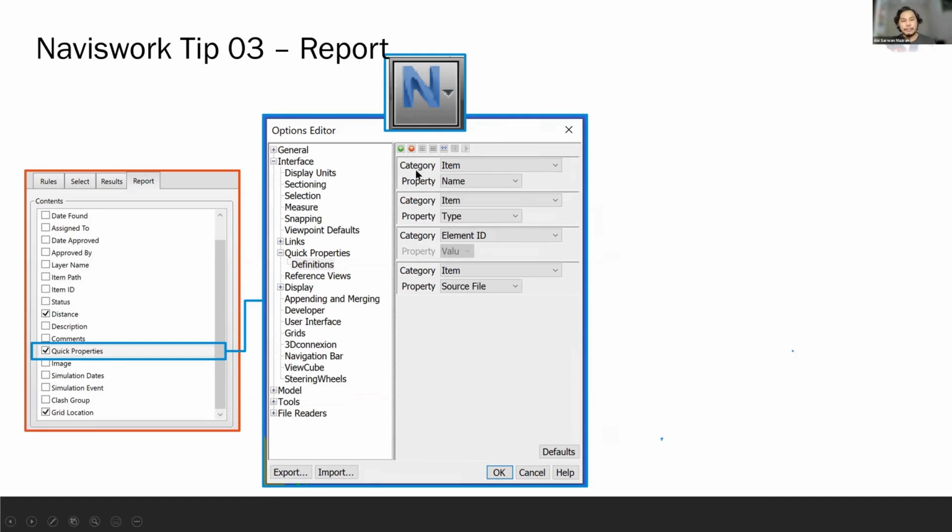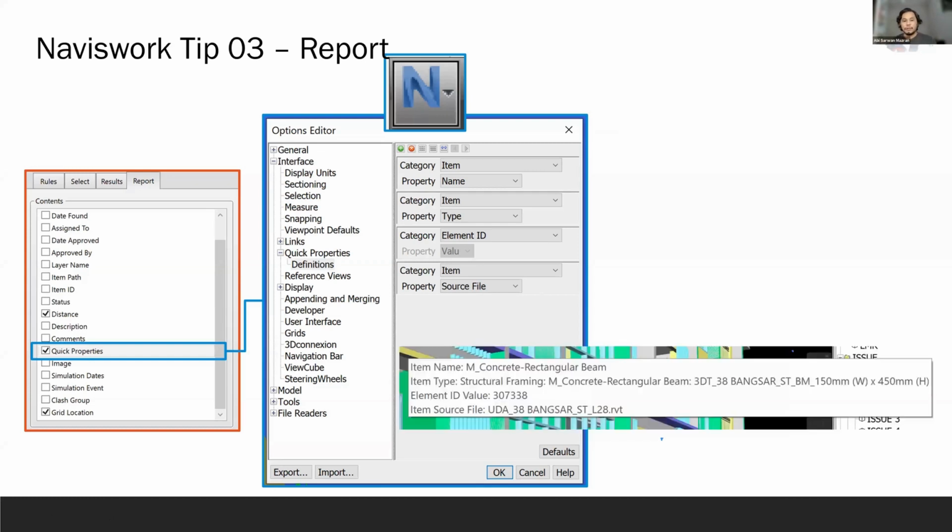So in here we have categories such as item and the property name. The thing to understand is where this information is coming from. If you're familiar with Navisworks, you can click on an element and it will bring up the properties panel.